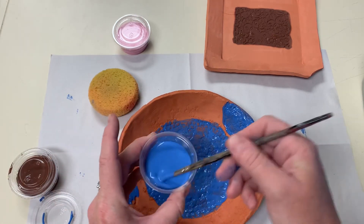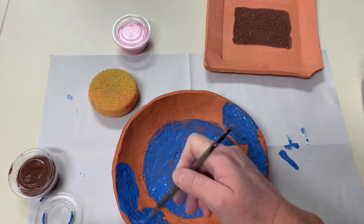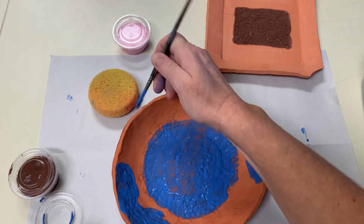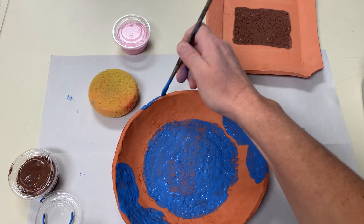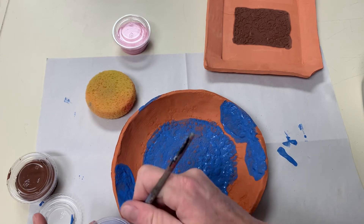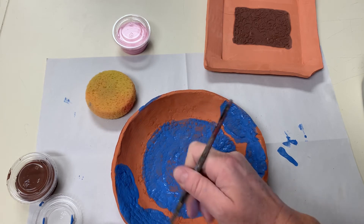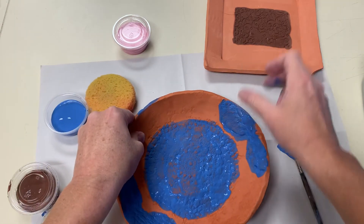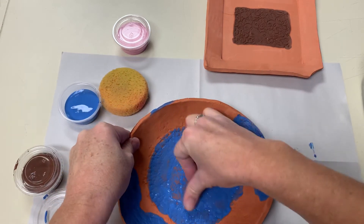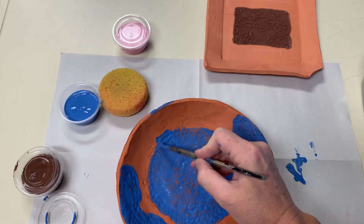Notice these little cups — it doesn't look like a lot, but a little goes a long way when it comes to underglazes. You don't have to use underglazes just in this manner — you can paint little designs, you can paint the edge if you want. But again, I'm gonna wait to do all these details until I'm done cleaning up my color inlay here. I kind of like that term — a color inlay. So my fingers flat, I'm mushing that glaze in there, spreading it around.